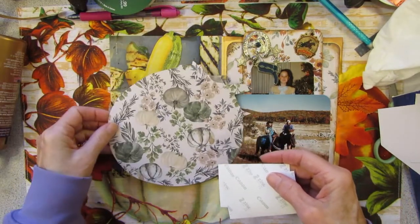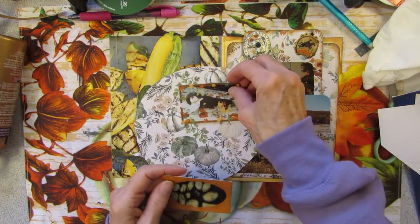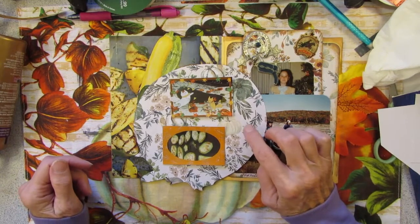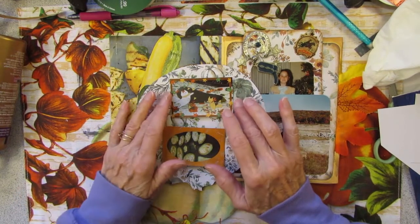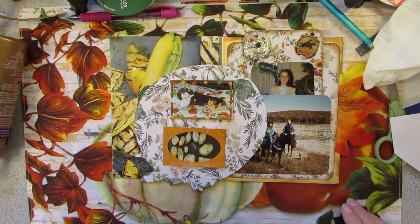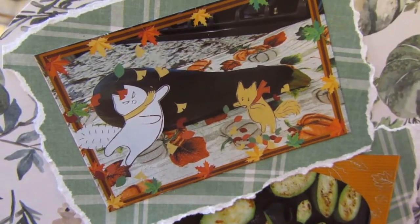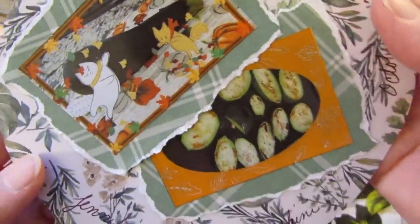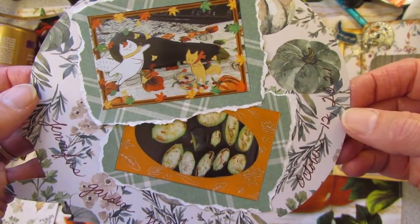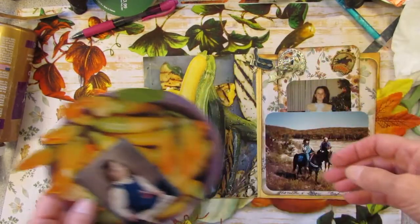This is going to go this way, but maybe I'll put the pictures this way and just journal right on here. But do they need a background? Let's see what I've got. That is so cute — Jennifer's Garden Zucchini, October 12th, 2021. I know it's November, I'm just a little behind in my journaling. But if you think that's behind, I have journaling from August I haven't done yet.